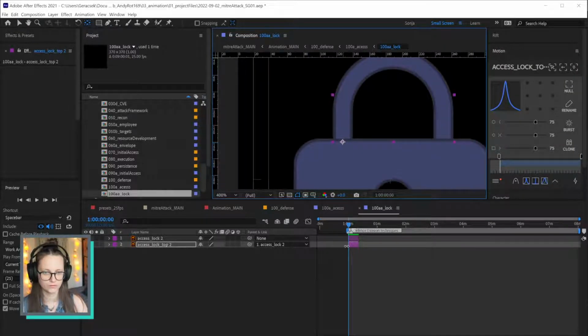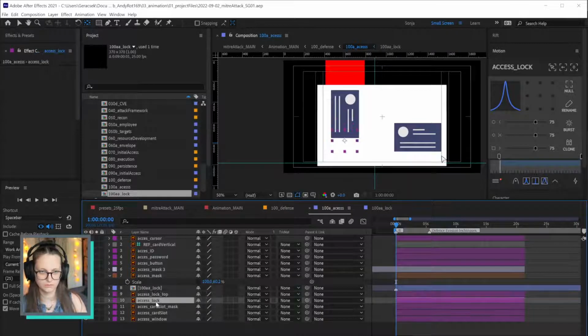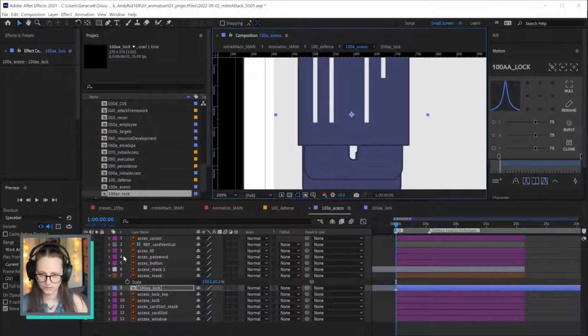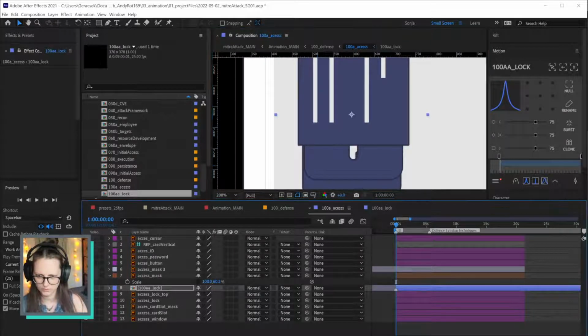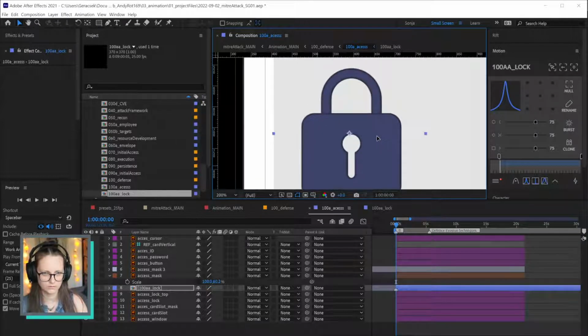This will open at this point. Okay, so now we have a lock that needs to be in the same position as the previous one. So we need to reset that. I'm just going to turn off the other things because we don't need them right now. So this needs to be here.